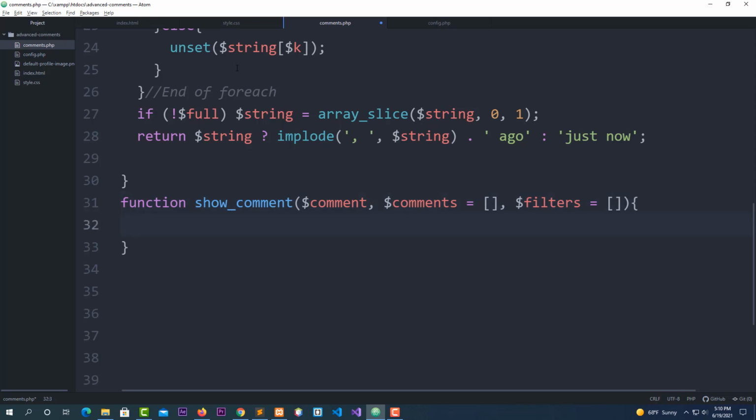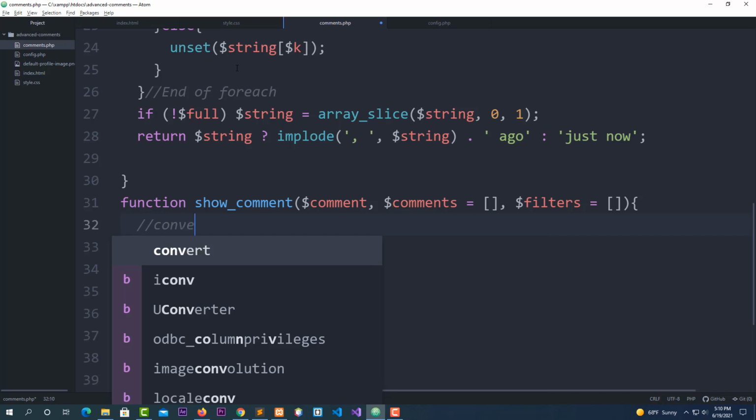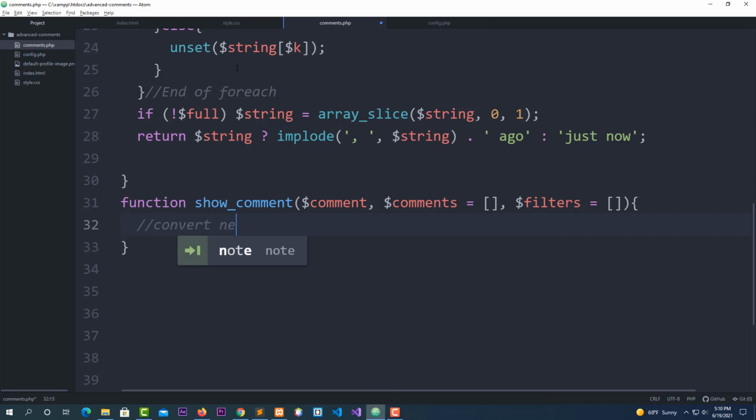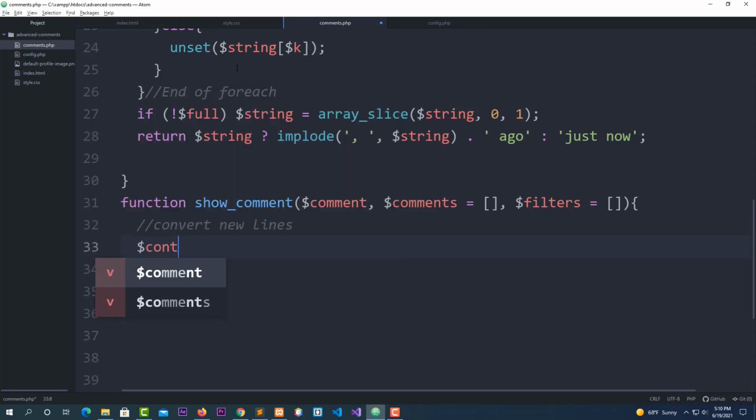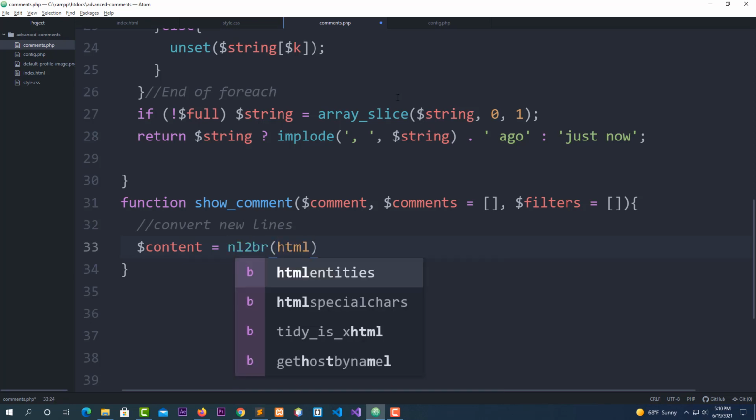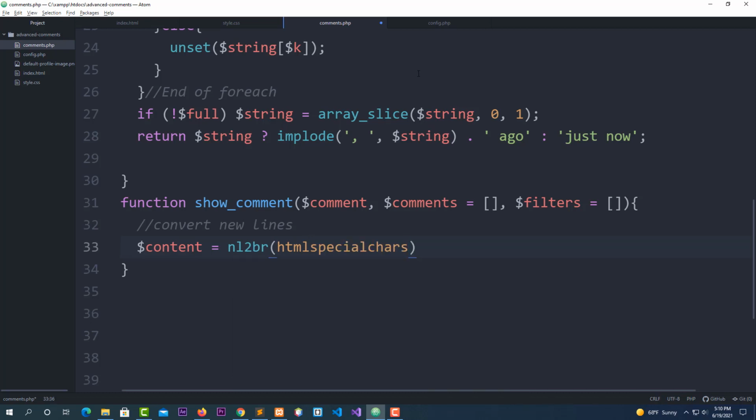Now this is where I'm going to convert each new line to a break, and the special character as well. Now for this I'm going to say content equal, yeah, this is how you do it, nl2br, and parentheses htmlspecialchars, and put a semicolon and parentheses again.